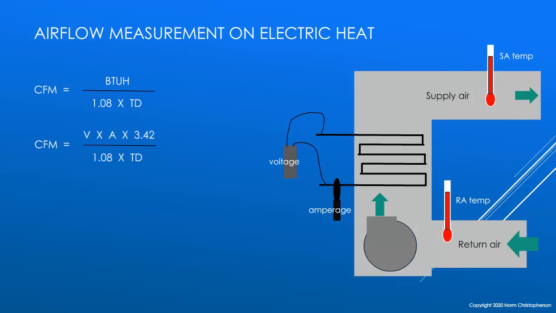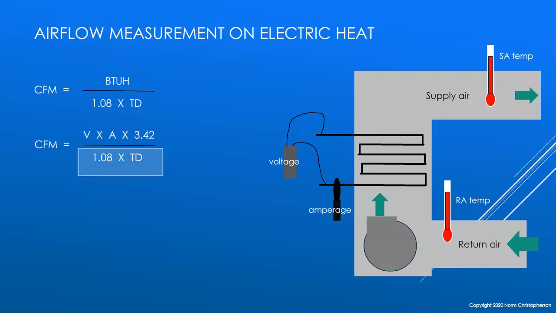Now we will need to determine the actual BTUH or BTUs per hour output of the installed electric heater during actual operation. For electric heat, BTUH is power in watts multiplied by the conversion factor of 3.42. There are 3.42 BTU of heat per watt. This is true for all types of electric heating devices. So we will be multiplying the voltage to the heater by the amperage through the heater to obtain the power in watts. Then we will multiply the watts by 3.42 to obtain the BTUH.